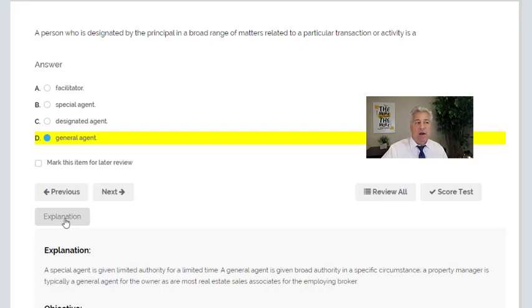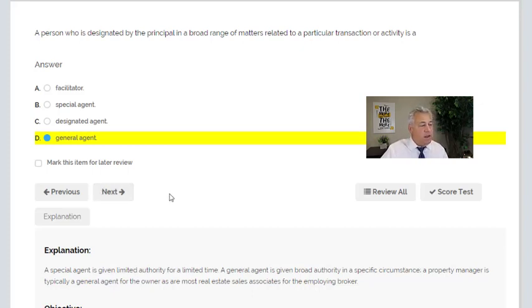A general agent has a special power. They can sign on behalf of their client, and they can bind their client. A property manager is normally considered a general agent. That's the type of agency property management is, general agency. Is it not the property manager who normally signs the lease? By signing the lease, they're binding the owner to the tenant. The relationship of broker and sales associate is normally a general agency relationship. When you go take a listing, in most cases, you don't have to have your broker sign that listing. You sign the listing agreement binding your broker to the seller, which is the power of a general agent.